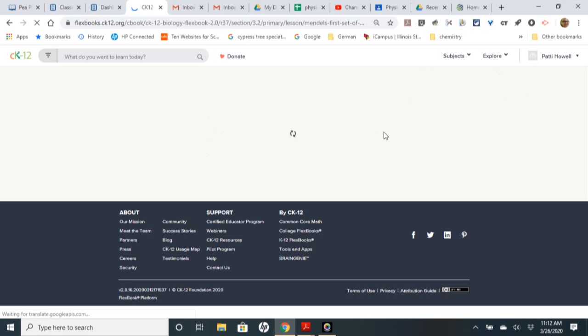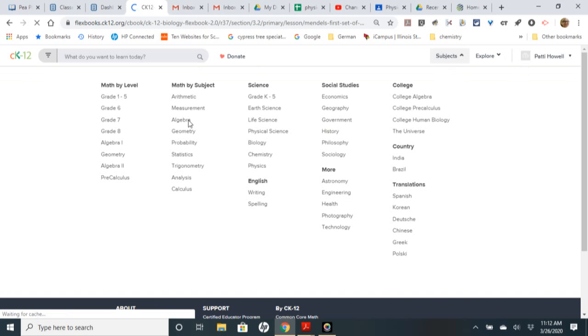Now, another advantage to this is that when you go in here, all of your stuff is in one place. And let's say you're having trouble with another teacher's class and you need additional resources.